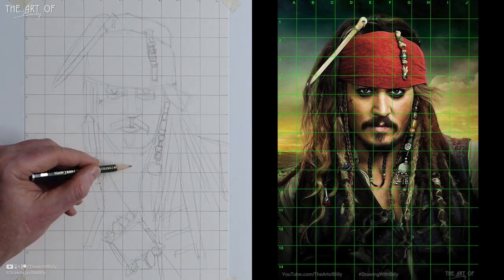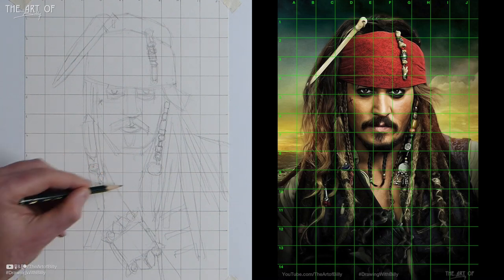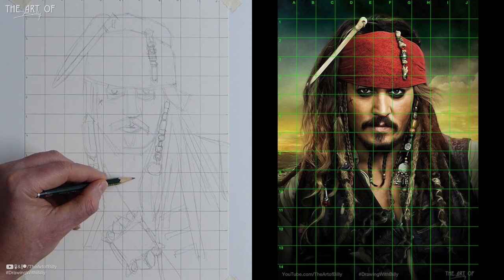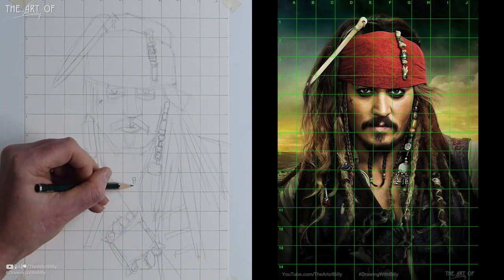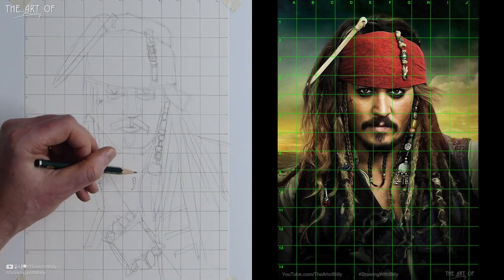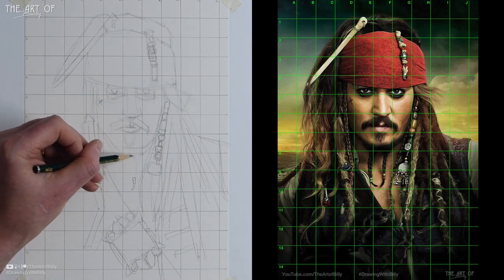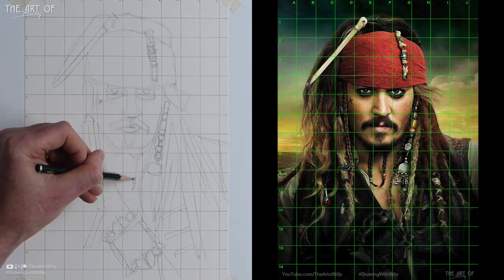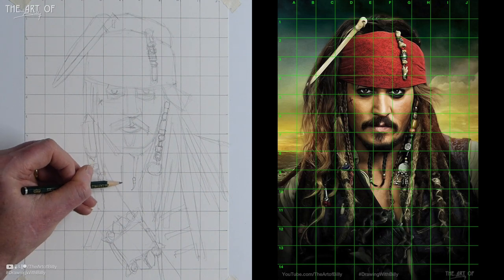So coming off his beard now, we want coming down underneath the nine. So underneath the nine, just to the right, onto little circle, little square. That's the end of his plaited bit of the left part of his beard. And then that just ticks around, little kind of lower banana shape. And again, coming up, got a little V, but we want just that straw shape. And then just a slight C coming down.